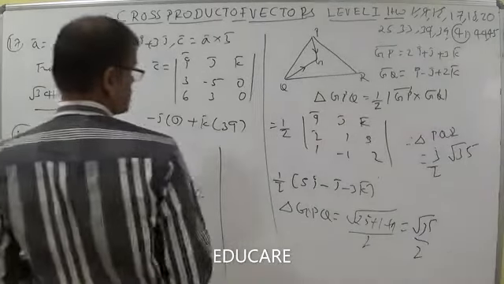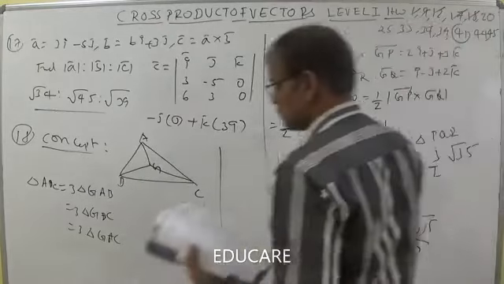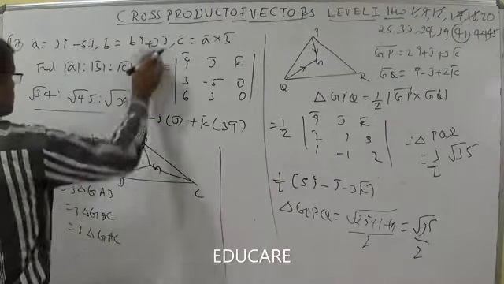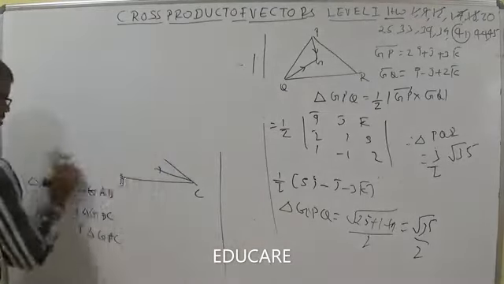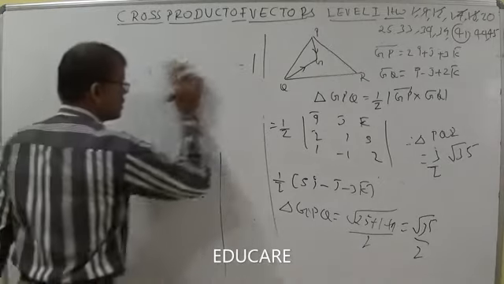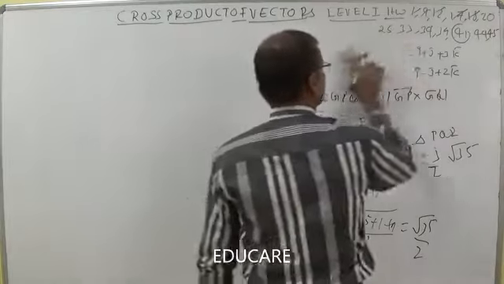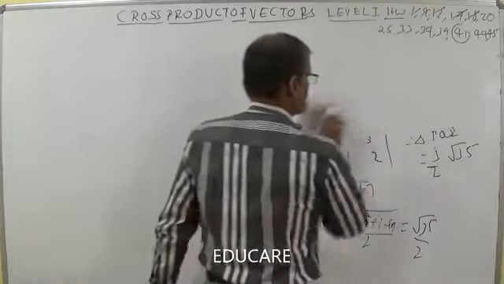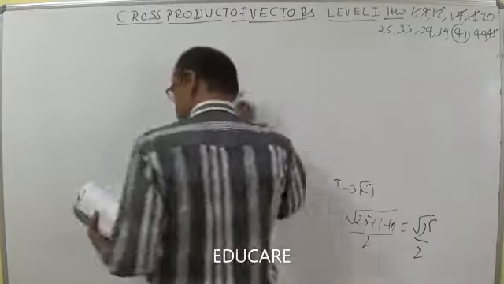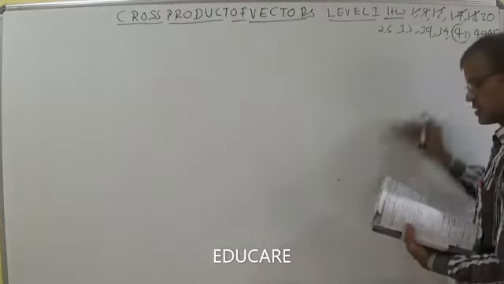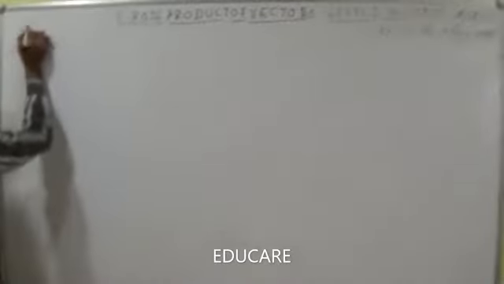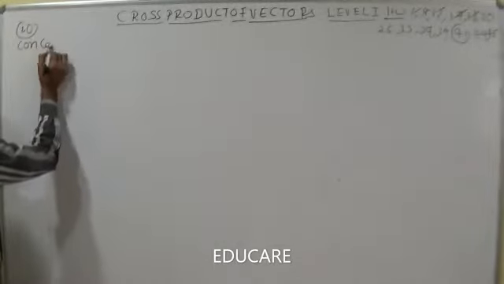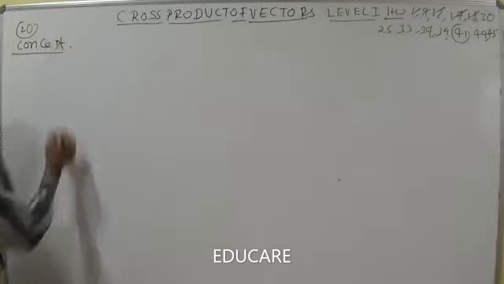Second option. Let us discuss the 20th sum. This is an easy sum, but there is a shortcut. Let us discuss the shortcut. We faced this question in plane concepts also, and in 3-dimensional geometry we also discussed the question. The 20th question asks for the area of the triangle formed by the points A, B, C. Let us write the concept for the 20th question.